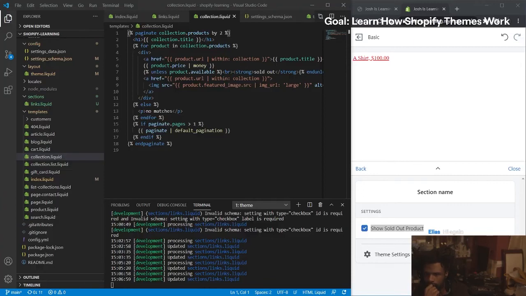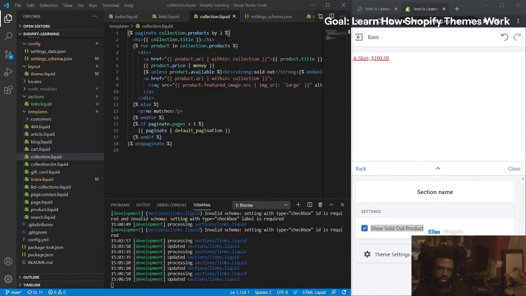Okay, so as I mentioned at the start, Liquid can be thought of as a programming language, but it's just a templating language. So what that means is you can't do certain things that you would do in a programming language in Liquid. For instance, you can't create objects in Liquid. You can only use the objects that Liquid makes available to you. And you can't loop through certain objects that you would expect to be able to loop through, even if that makes sense. Like for instance, you can't loop through all the articles in your Shopify website. You would have to go into a particular blog first and then loop through its articles.